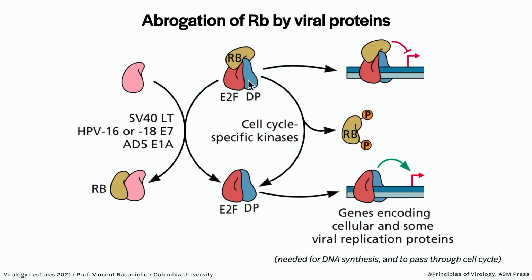Someone's asking, what does DP do? It's simply another part of this transcription protein, which is binding to the promoter. The exact function I'm not sure of, but it's always present in the E2F complex. But RB binds E2F, not DP. And DP alone, it's removing RB from this equation that's important because E2F DP is the active complex.